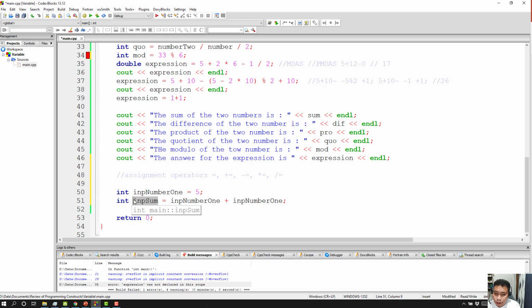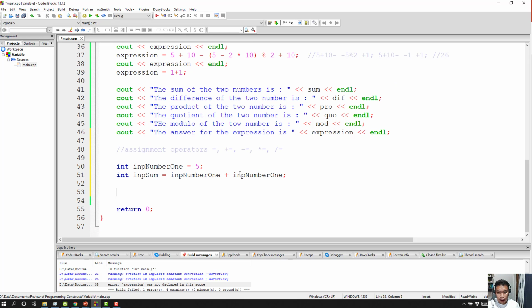By the use of assignment operator, we can shorthand this one and there's no need for creating another variable. Why? In programming, we want to limit defining variables so that our program runs lighter and faster. The lighter the codes, meaning the shorter the codes, the faster the program runs. So if you want to add the number 1 twice using an assignment operator, since we already have the basic assignment operator, we will use the plus equal sign.